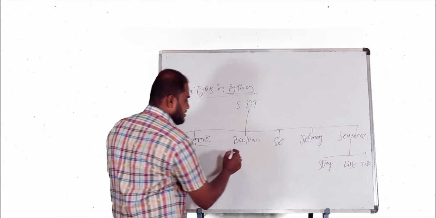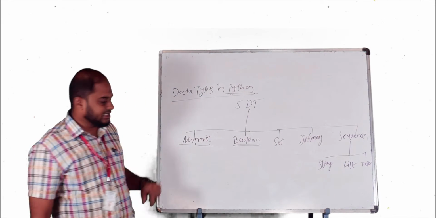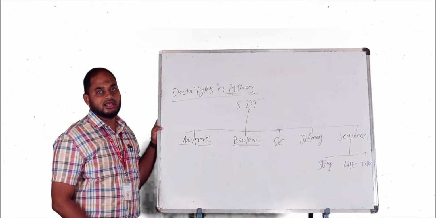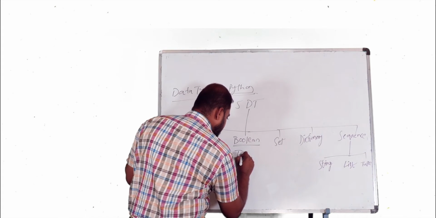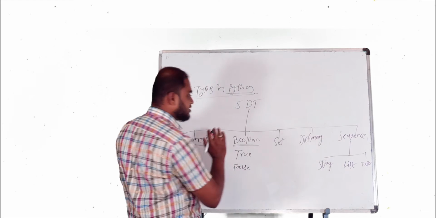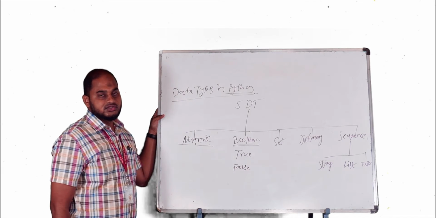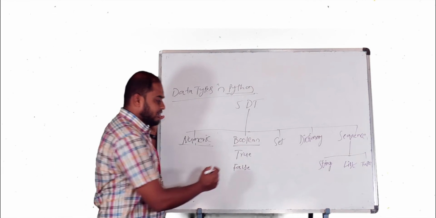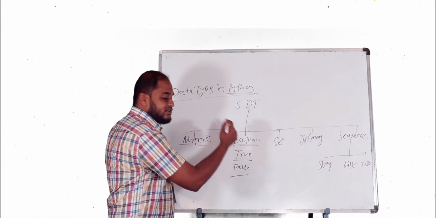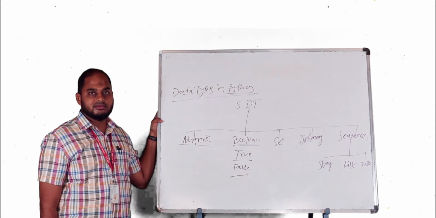So that is called boolean. Boolean is a data type which comes under the Python programming language, and it has two built-in values: one is true, another one is false. Whenever you give a true value, it will come under true, and whenever you give a false value, it will come under false. And the values are called truthy as well as false. So this is a very important point the users as well as programmers need to remember.